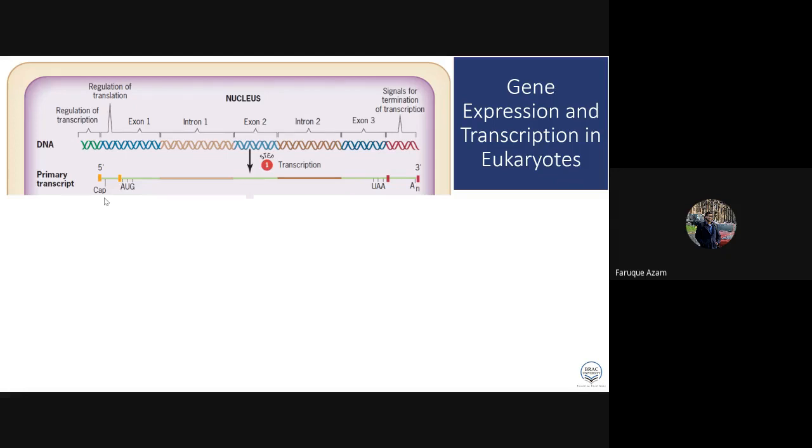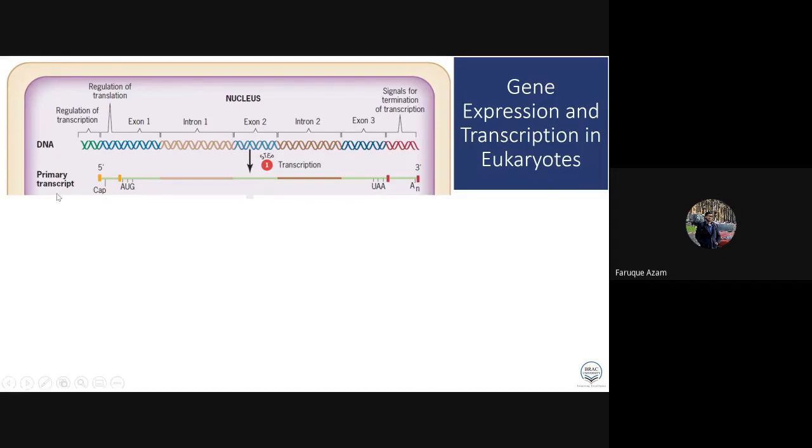So as you can see, in prokaryotes, in the bacteria, there is no nucleus. So the whole region is the cytoplasm, right? So there is no need for travel or transportation of the molecule. That means the ribosomes can quickly attach to the transcript, along with the transcription, and the RNA is readily translated.